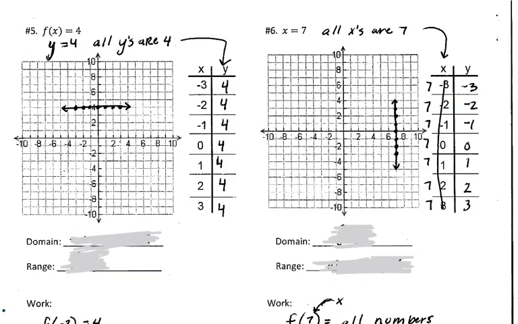Alright, these ones get kind of fancy. Here we go. So, taking a look at this domain, how far left would we go and how far right do we go? Well, it turns out it's infinity, so I'm just going to put all real numbers, that little fancy R. But then our range, that gets tricky. So how far down does it go? To the number 4. How far up does it go? To the number 4. So because it's literally just at 4 for the range, we get to make one of those lists. So we get to, in parentheses, list the numbers that it exactly touches, which is just 4. And that's it.